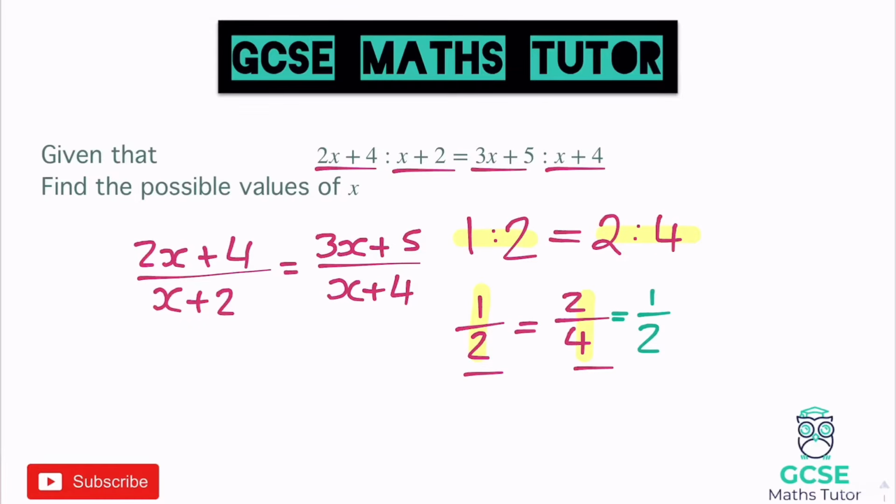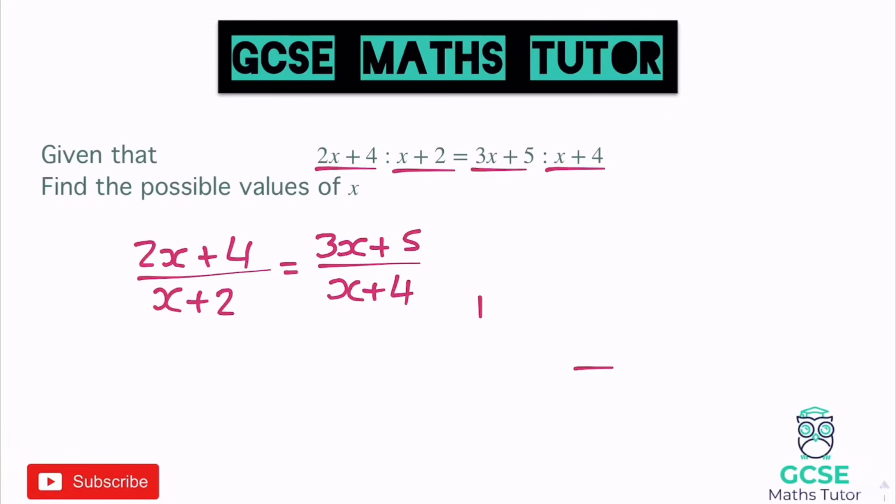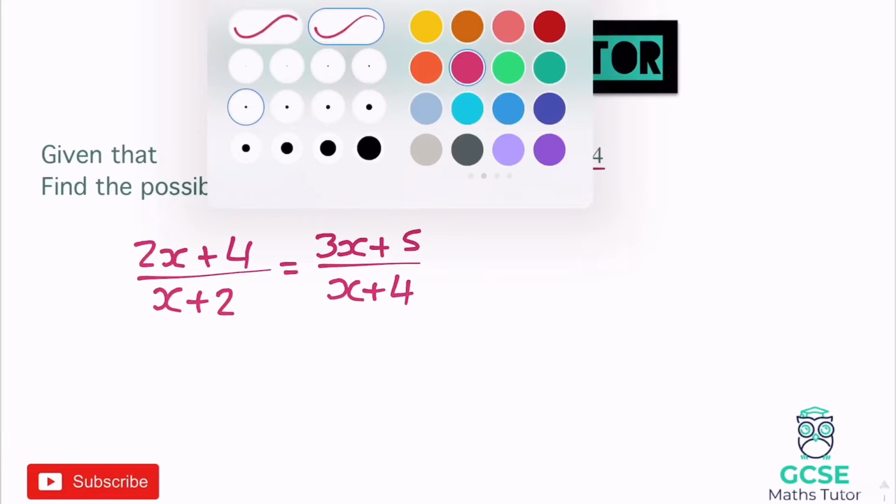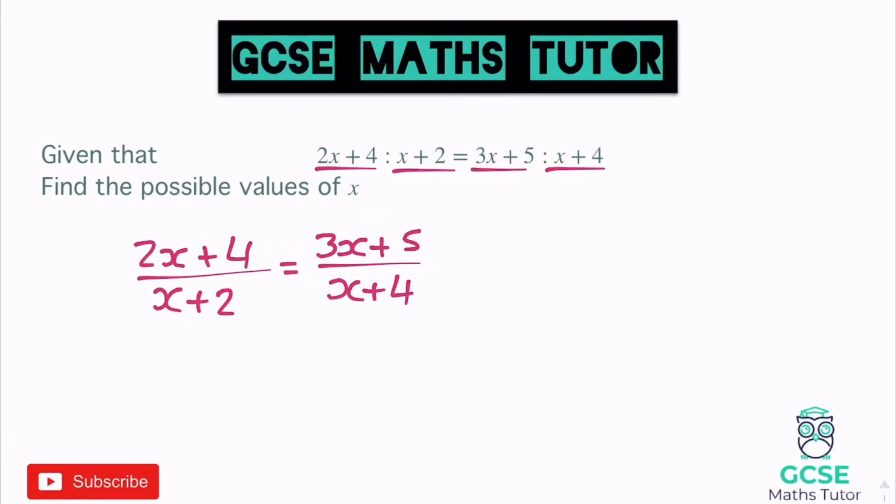Now we've got it as an equation, we can actually go about solving it. We couldn't actually solve it while it was written as a ratio, but now it's written as an algebraic fraction, we can go about solving this. So thinking about algebraic fractions and what we do when we have an equal sign in between them, we need to think about cross multiplying and getting rid of these denominators because we can't solve it while they're fractions.